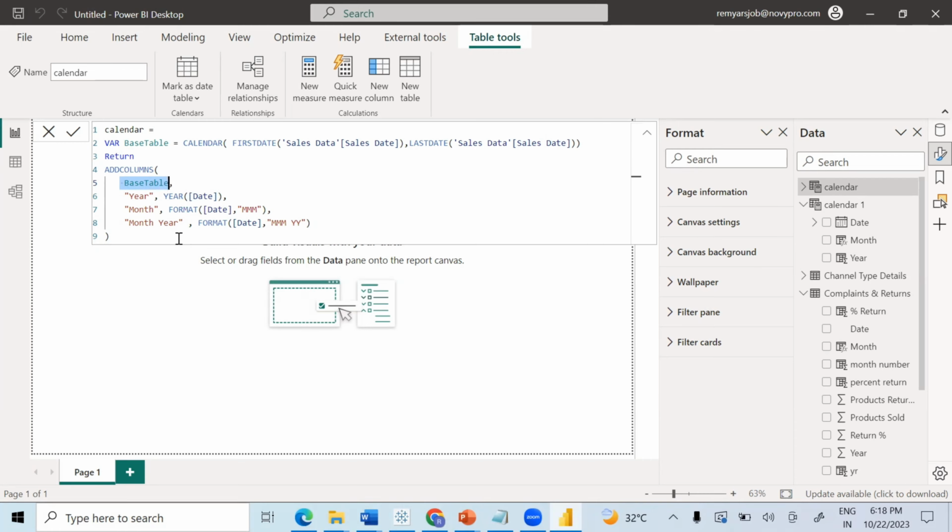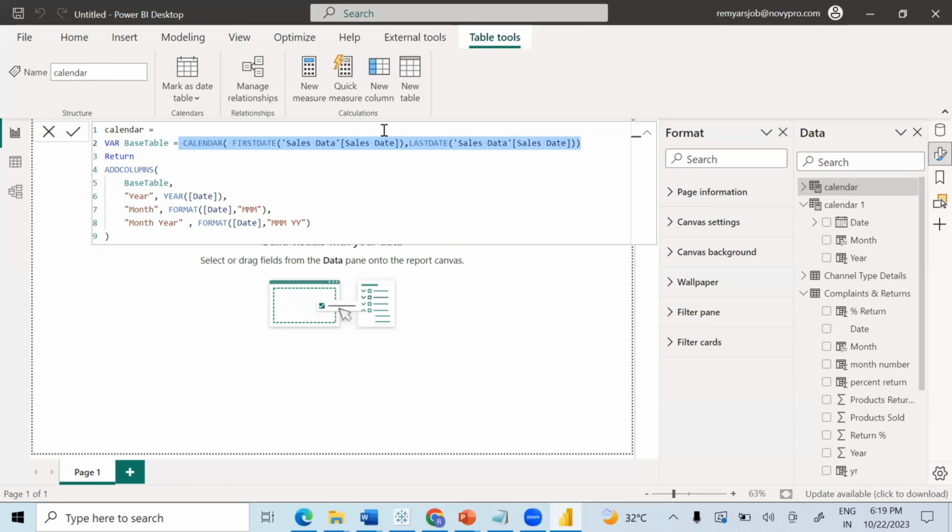Usually we go with this kind of thing only. But what do you want to add? For the variable base table, we have used the calendar functionality for the first date and last date. Yes, these lines can be used in add columns instead of writing them before. Okay, that is what you're asking, then we can directly do it. I got your point. But in that case, since you're making a variable, it is able to hold the date column and we are using that date column later. But if you put it as it is, then that date column won't be accessible, no?